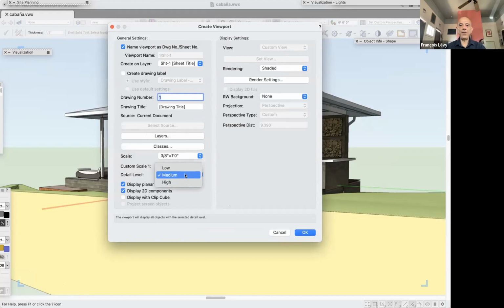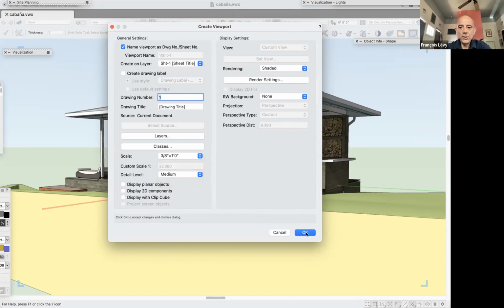Different Vectorworks objects like parametric doors, windows, and so forth have various levels of details associated with their 3D models, depending on whether the detail level is set to low, medium, or high. I don't believe I have any of those here, so it's in a sense irrelevant in this particular instance, but that is going to be relevant in some cases, of course. And then I don't need to see any planar objects or any 2D components. And I'm going to mess with all the rendering settings later. So I'm not going to worry about this display settings side because that's kind of part of our talk today.